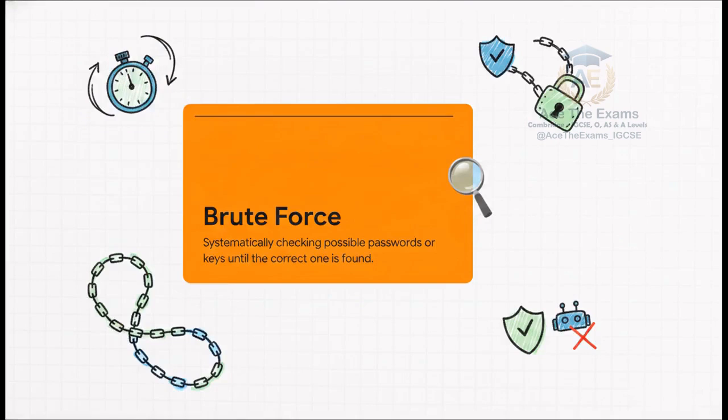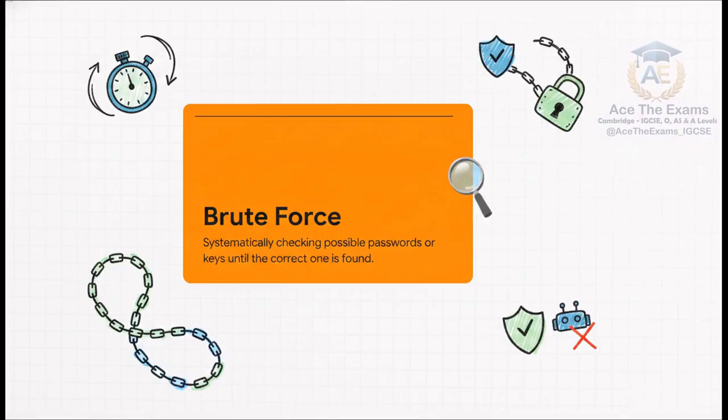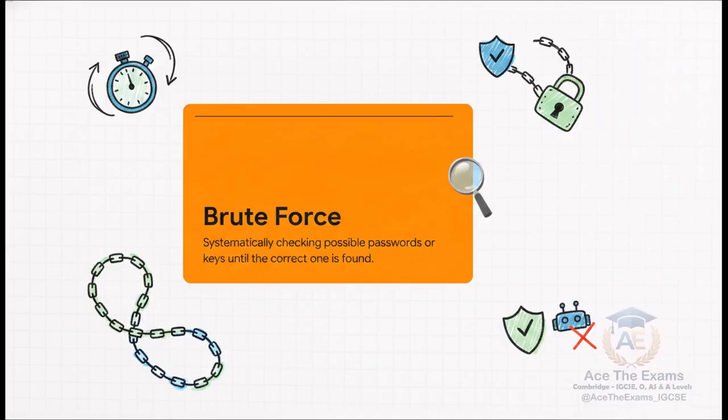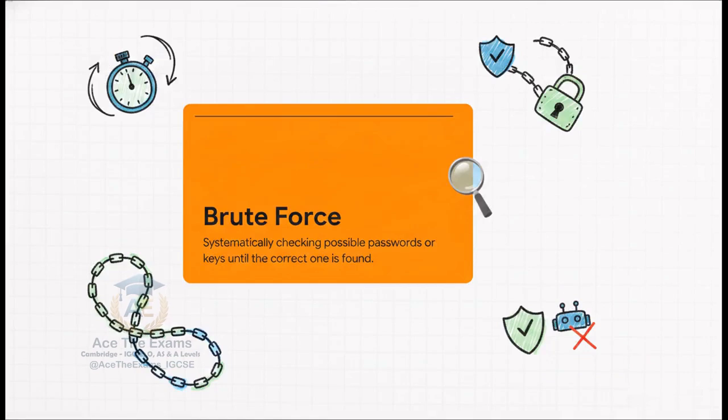When a top student answers a question on brute force, they bring in concepts like time complexity. They discuss how the actual effectiveness of a brute force attack is directly tied to password entropy, meaning the length and the complexity of the key. And most importantly, they apply it to the scenario. If the exam question is talking about a bank's brand new login portal, the A-star student explicitly mentions that a brute force attack here could be easily mitigated by limiting login attempts or implementing a CAPTCHA. Why? Specifically because it stops automated, systematic checking dead in its tracks. That right there, that is analytical depth.